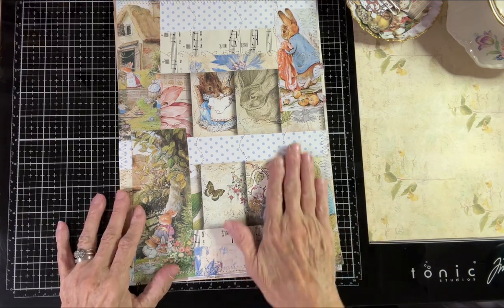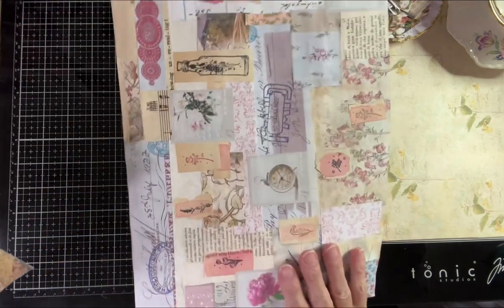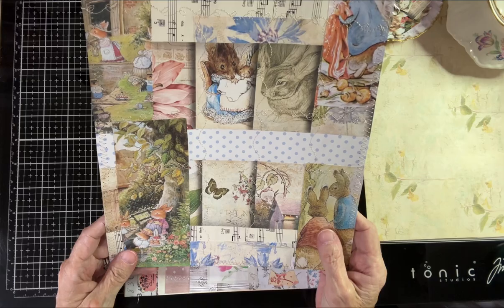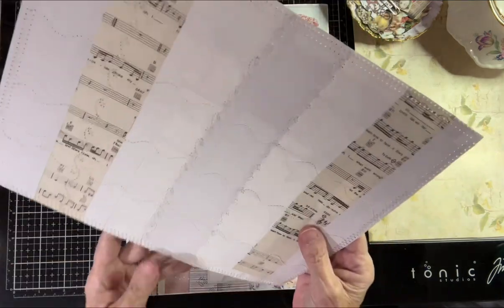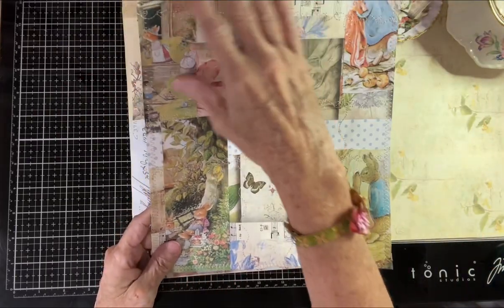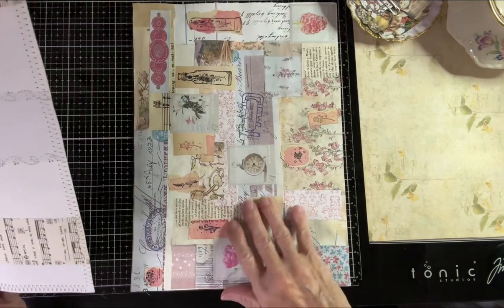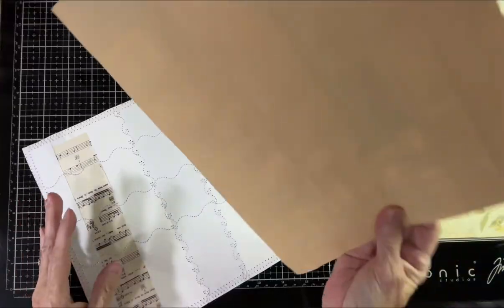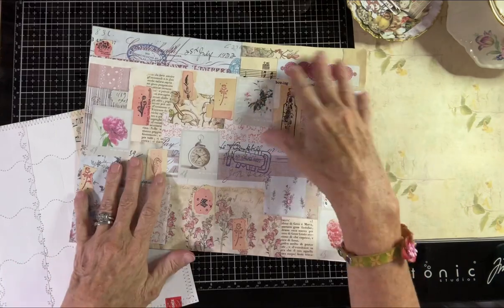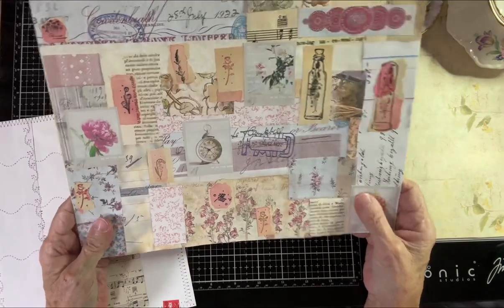The difference between Franken paper and a collage board, which is what this is, and I don't know why they call it Franken paper. The only thing I can think of is because after you get it all stitched together, it's kind of like Frankenstein, you know? Because it's just all stitched all over the place. And as you see, there's no backing. Whereas when you do a collage board or a master board, there's a backing. You take whatever you're going to collage on, and then you just take your bits and pieces and you glue them here, there, and everywhere. And then you can sew it and add laces and things like that.